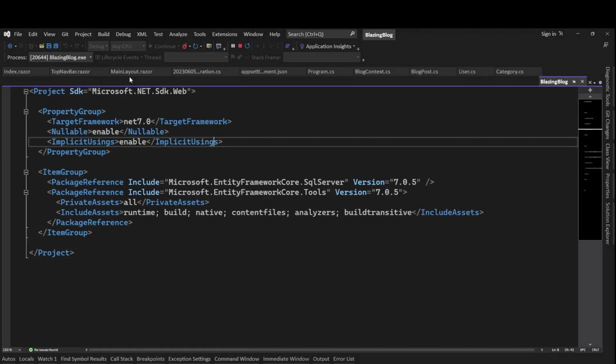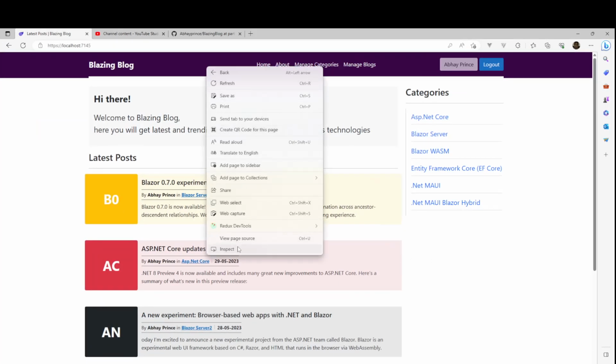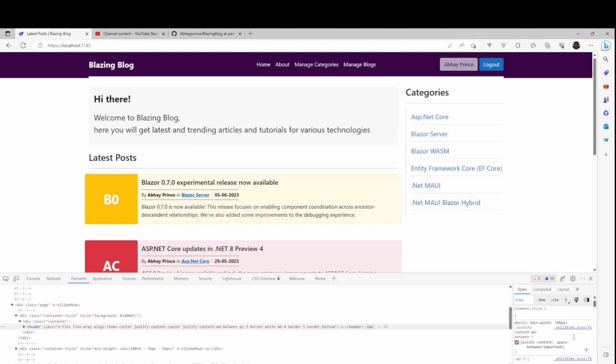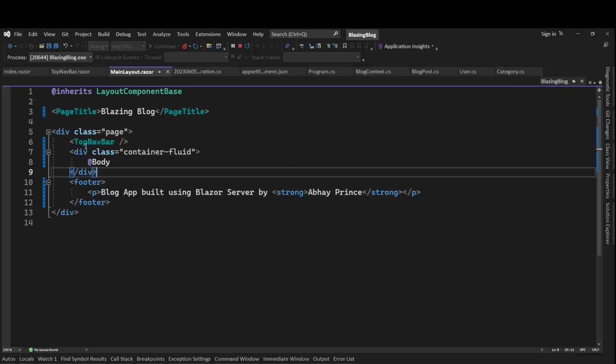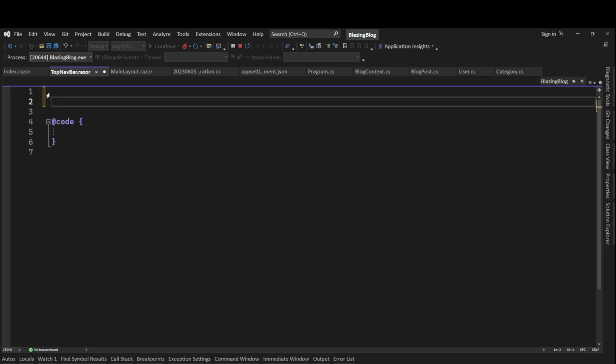First thing, we need to have our color. Now that purple type of color which we are using in our header, this color, this color. Let's go to our project and let's add this color to this top navbar. And in top navbar, we are going to have a full width container. So div class container fluid, and we need that background color here.